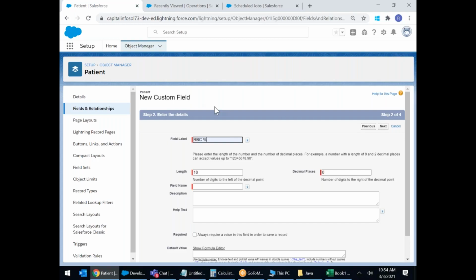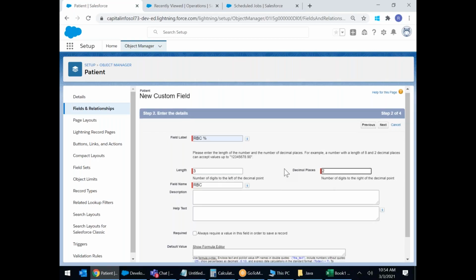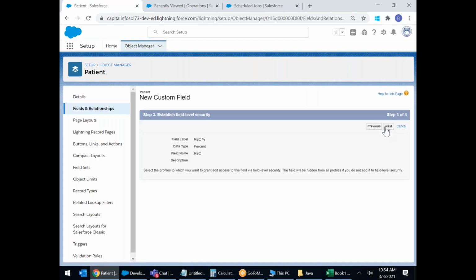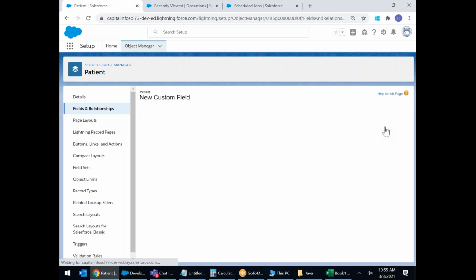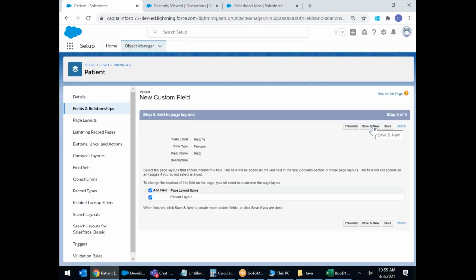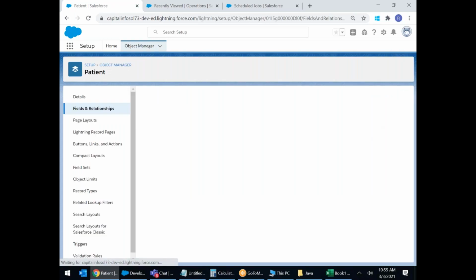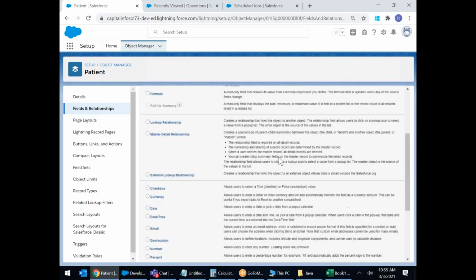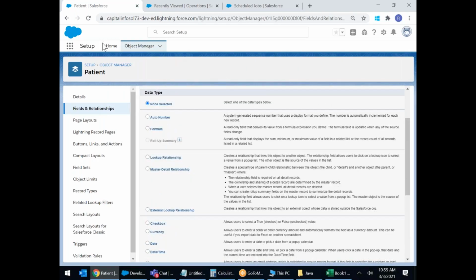How many decimal places? I will say 3 digits and 2 decimal places. Clear? I click next, next, next. I click on save and new. Perfect.